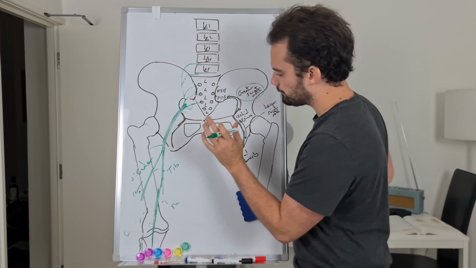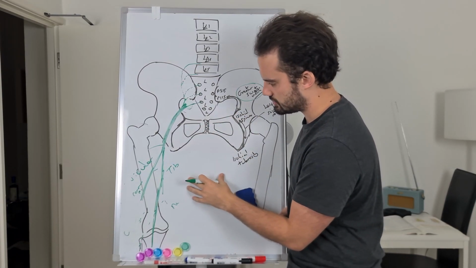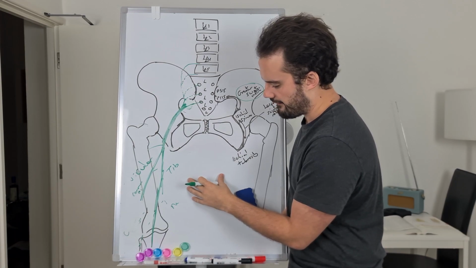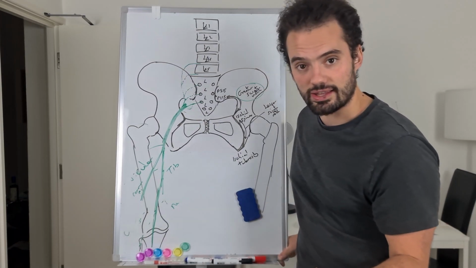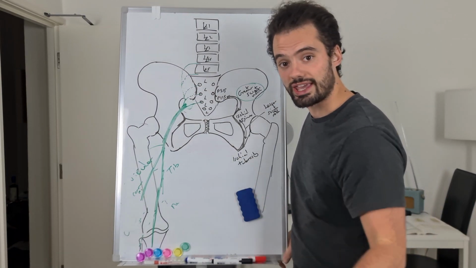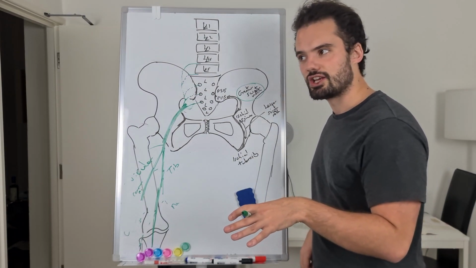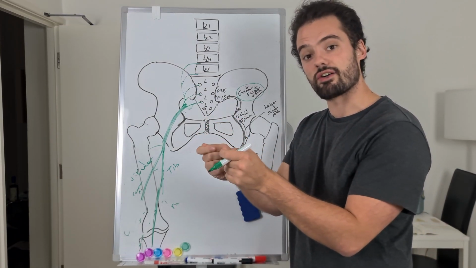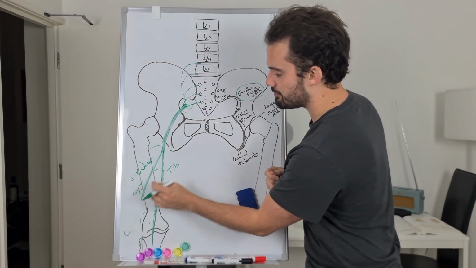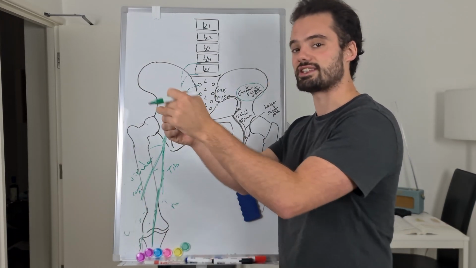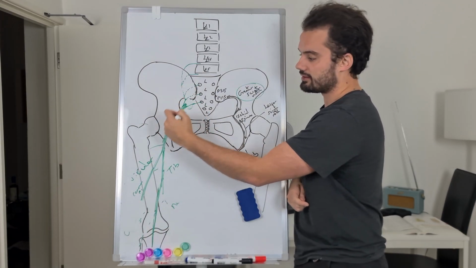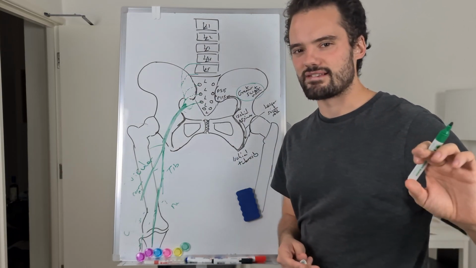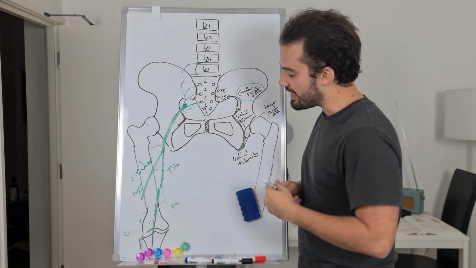Okay, so just want you to be aware of that, and don't get caught out by it when you're looking on specimens. Yeah, if you're looking in the posterior thigh and you come across two things that look like nerves rather than just one, just ask yourself the question, could these be the tibial and the common fibular nerve? And actually to find the sciatic nerve, I've got to go all the way up, deeper into the gluteal region in order to find the single sciatic nerve. Yeah, just something to be aware of. But yeah, that's the sciatic nerve.